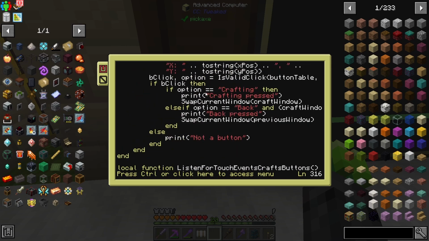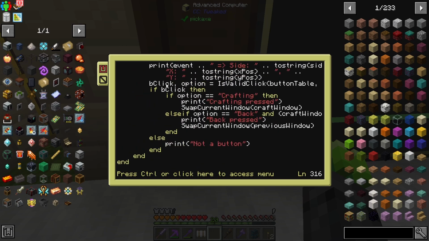When a button is clicked, we'll then say, okay, if B click, this just means it was a valid click, right? Button clicked true. So if button clicked was true, then we go on to the next thing. Was the option the crafting option? If it was, we'll print to the screen, crafting press. That's like a log thing for us. It doesn't print to the monitor, just to the screen. And then we swap our current window into the craft window. So that's how we changed over to it.